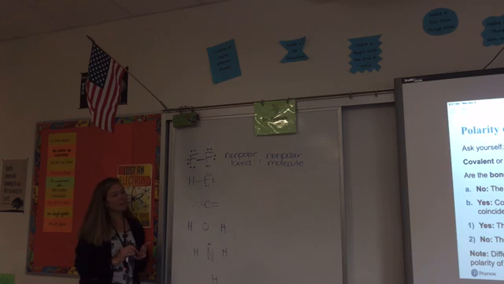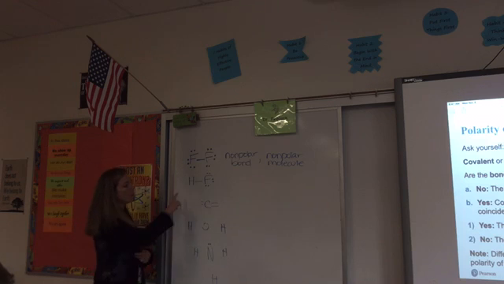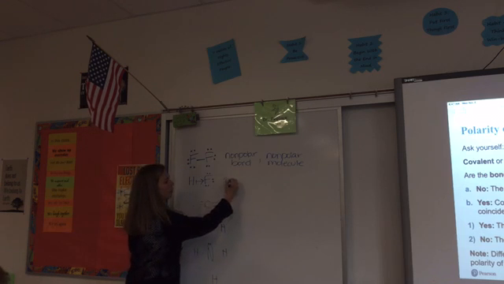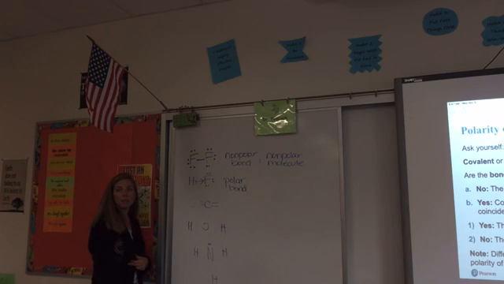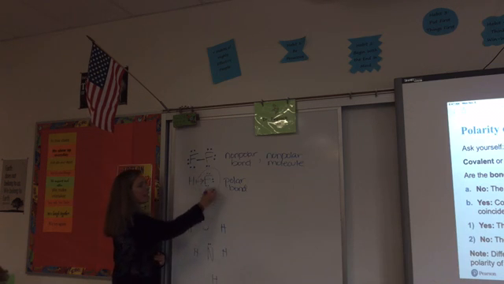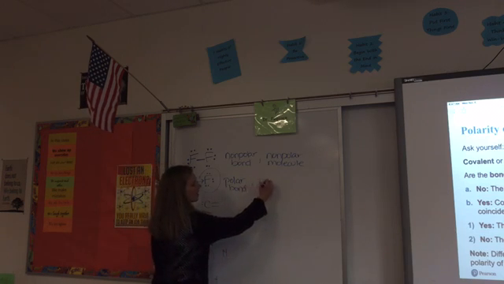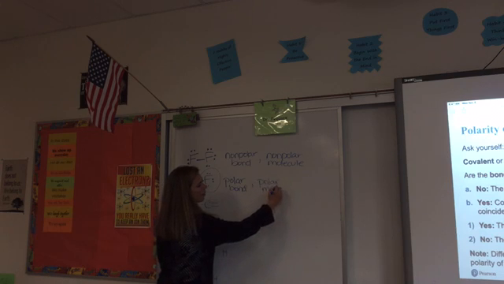Okay? So look at HF. Tell me about HF. Polar bond, polar molecule, what? Let's start with the bond. Polar bond. Which way are the electrons being pulled? Towards fluorine. So you make this little symbol, right? So that's a polar bond. Is this molecule polar or nonpolar? That's polar because this area here has all the electrons, doesn't it? So that's an uneven distribution of electrons. So that's a polar molecule.